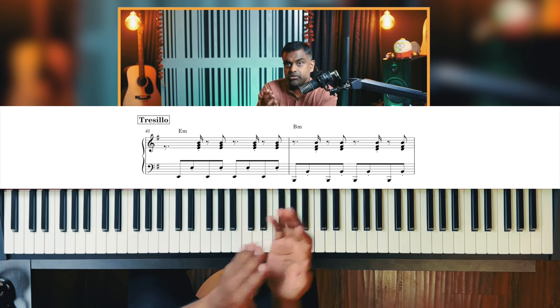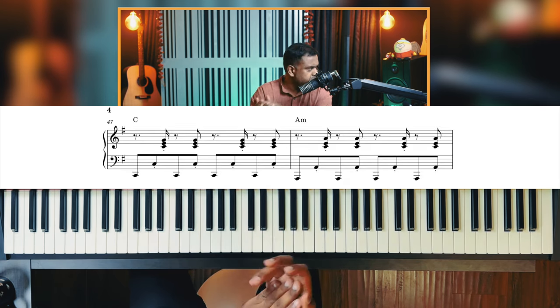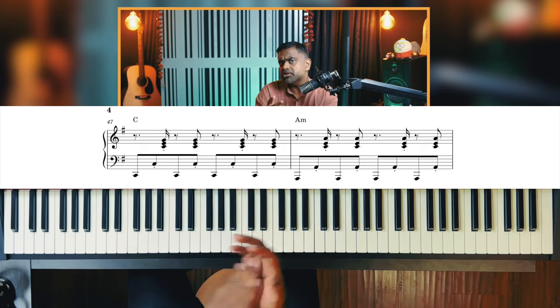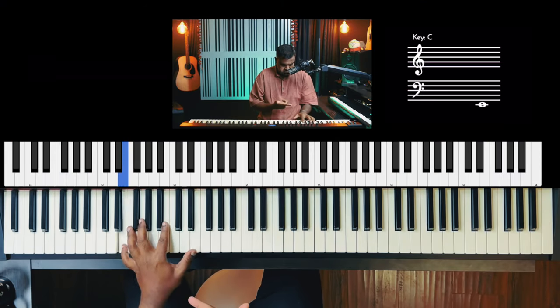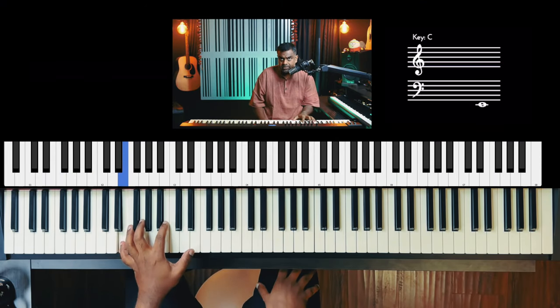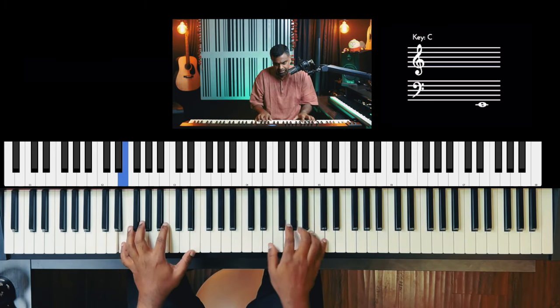Why not? So I taught you slow tresillo earlier, which is 1 and 2 and 3 and 4 and 1 and 2, right? Let's now make it fast tresillo, which will be the same dotted feel but dotted quavers. Not dotted crotchets, dotted quavers. 1 e, a 2 and. Okay, this is also what we call the pop soca or the soca clave. 1 e, a 2 and a 3 e. So I'm going to target the and.